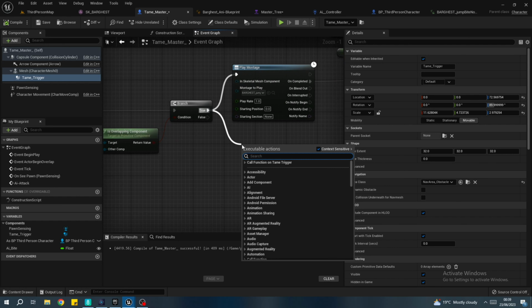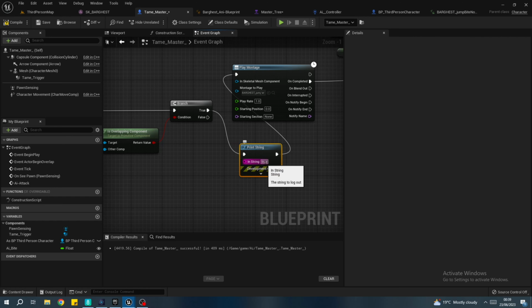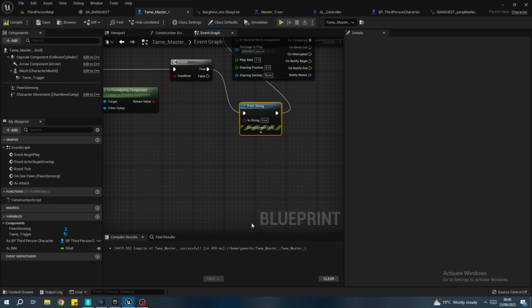So let's see if this is actually printing out true. So this one's true, and this one's false. Why?